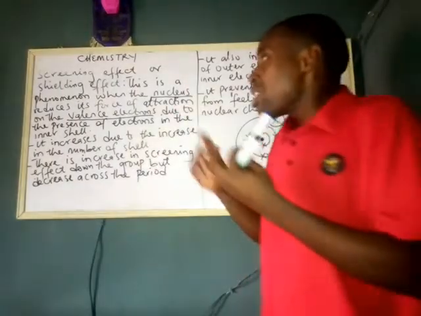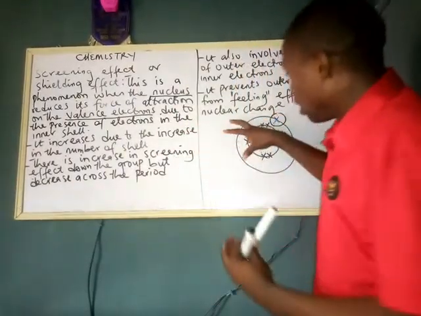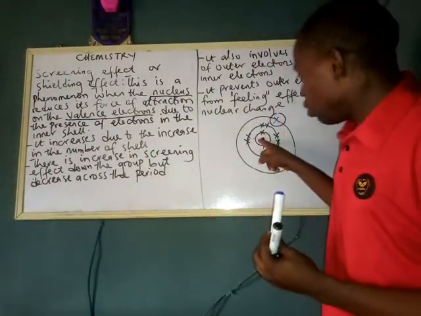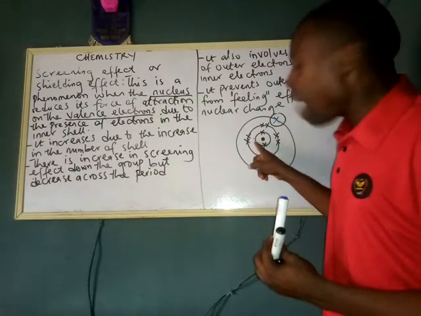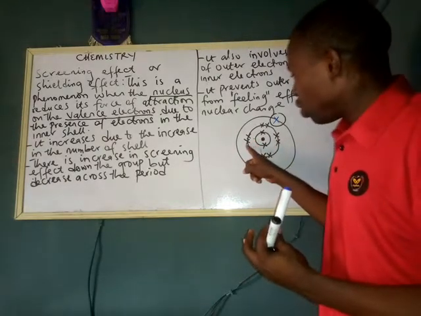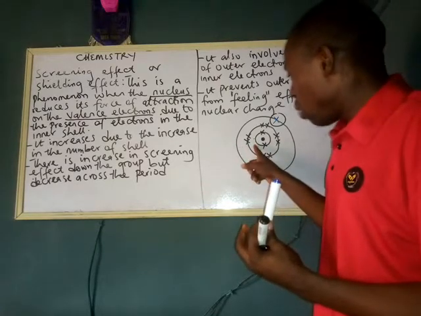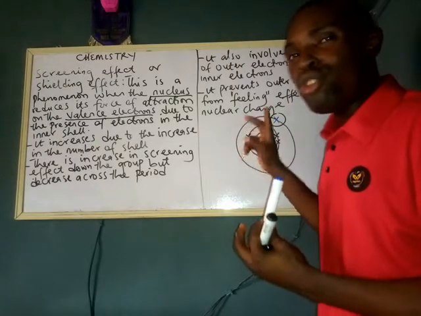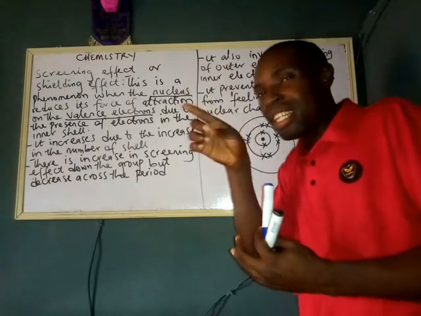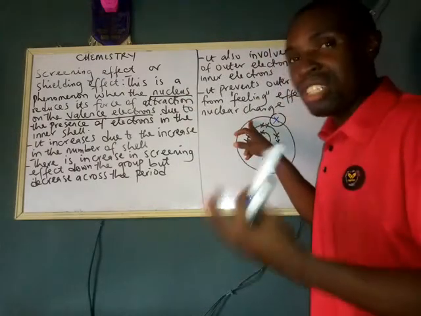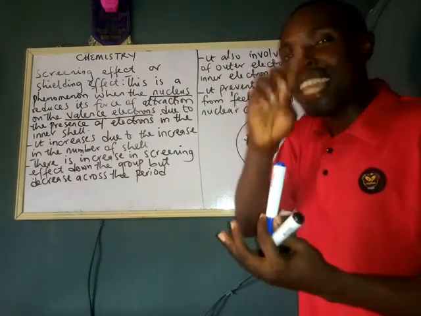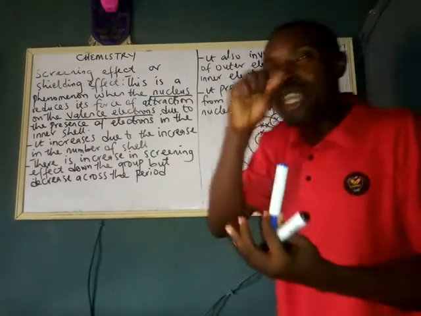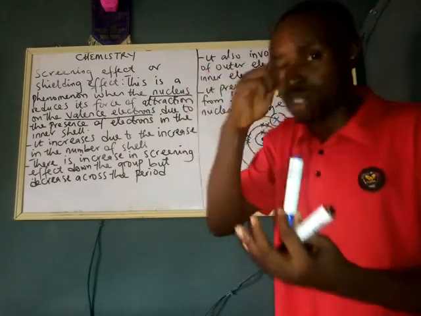Exactly. Now, if this is the way an atom is being represented, this is the nucleus, which is positively charged. We have three shells here: shell 1, shell 2, shell 3, or orbit 1, orbit 2, orbit 3. Orbit 1 and 2 contain 2 and 8 electrons respectively, while orbit 3 or shell 3 has a total number of 1 electron, and it is that outer electron here that makes up the valence electron. Is that clear?